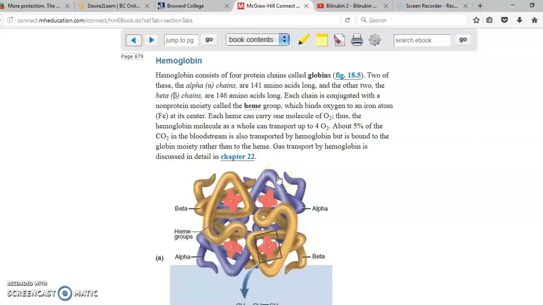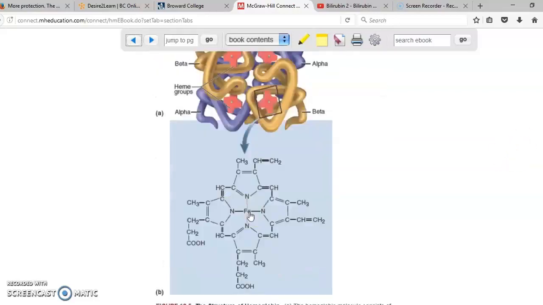So how many globin chains do you have? 4. 2 blue ones, also called alpha, and 2 brown ones, also called beta. In addition to that, each globin must have a heme, so that's why you have 1, 2, 3, and 4 hemes. So this is one hemoglobin, another one, and another one. Heme here is mainly red, but right here in the middle, what you're going to have is iron. Hemoglobin will allow the red blood cell to transport gases.